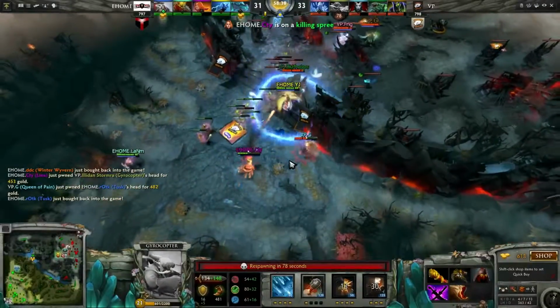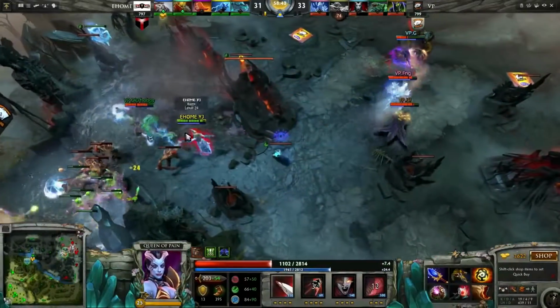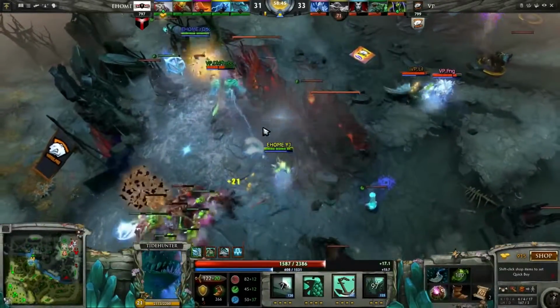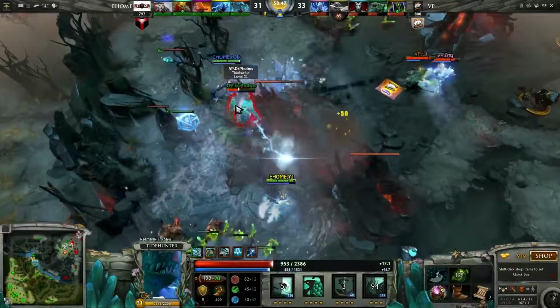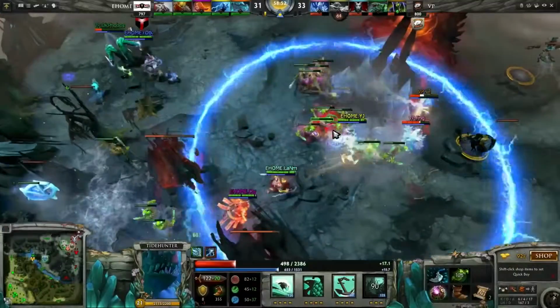It's a good hold for VP for now, but the buybacks from EHOME are coming. Now G inside of the base will be able to blink back. Barracks going down here, but Phobos coming out of the base. He's pretty tanky. Walrus punch will lock him in place. Ice shards to try and break up the back line. And now Phobos will certainly fall.